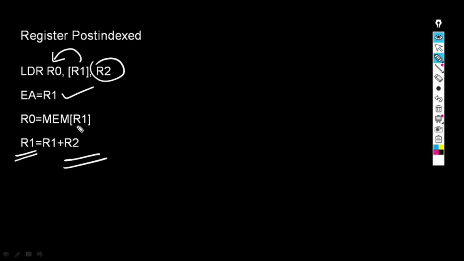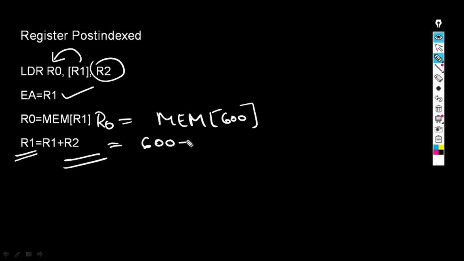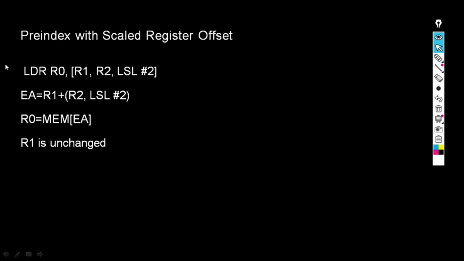After that, from the memory location pointed to by R1, if your R1 value is some 600H, then whatever data is at this particular location is loaded to R0. Afterwards, you are updating R1. If R1 value is 600 and R2 value is 400, then the value 1000 is now loaded into R1.